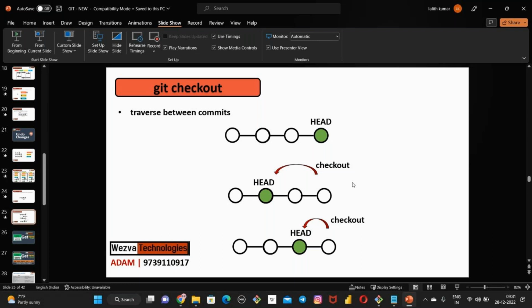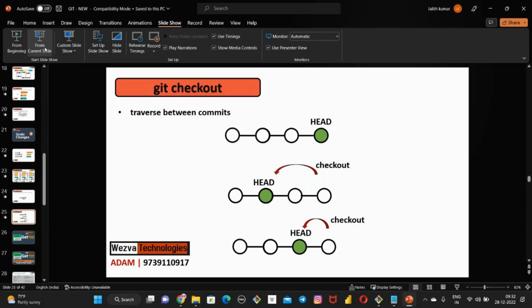Same thing is here. You have moved your head reference using checkout, but when you try to do a modification now, when your head reference is pointing to an old commit ID, what will happen? It will not do the check-in there, because if you do a check-in in between, the transaction history is messed up. Just like your bank, what exactly does it do? It goes ahead and only adds a new commit ID.